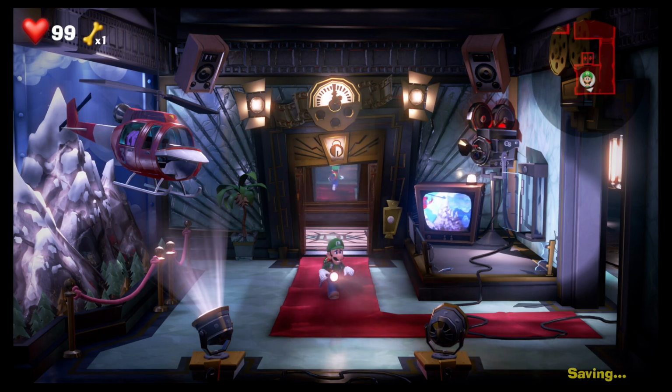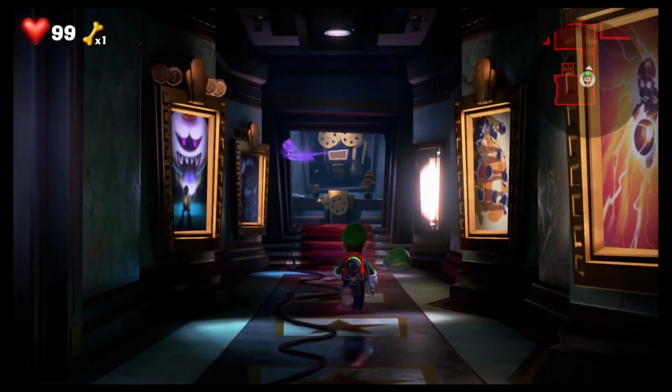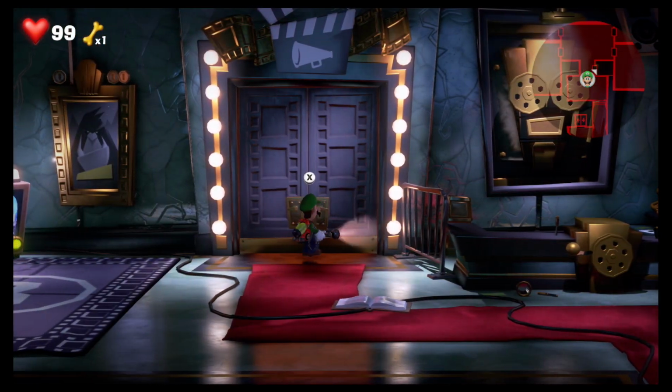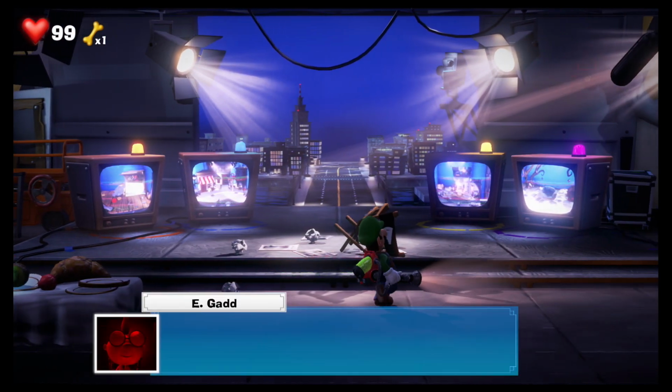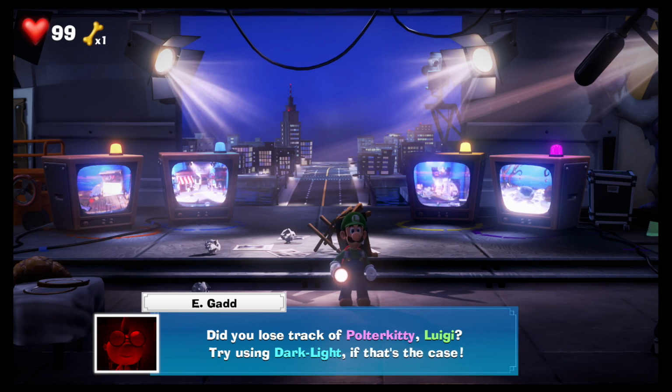Okay, great. Now we're gonna chase after the cat. Dang it. Oh, okay, there goes. Come on, get back here. Dang it, where's my Polter Pup when I need him? Oh, great, okay. The cat's probably in one of these sets. Did you lose track of Polterkitty, Luigi? Yeah, I did. Try using the Dark-Light if that's the case.